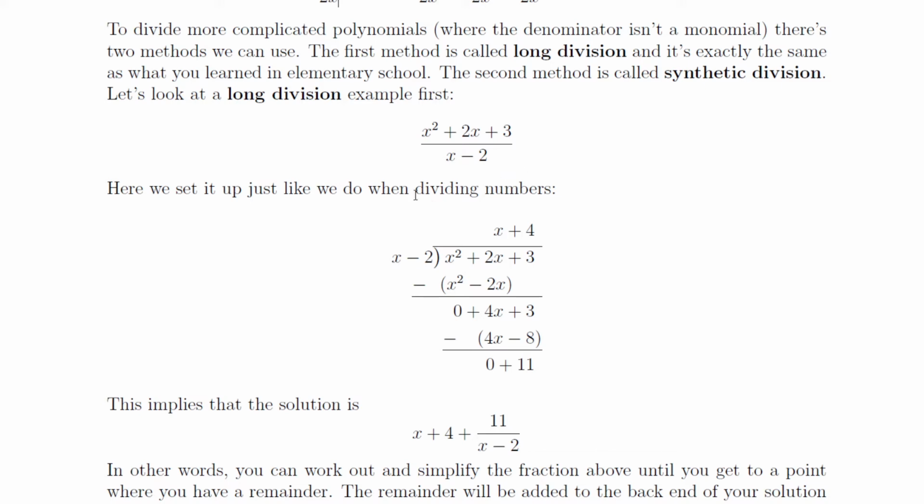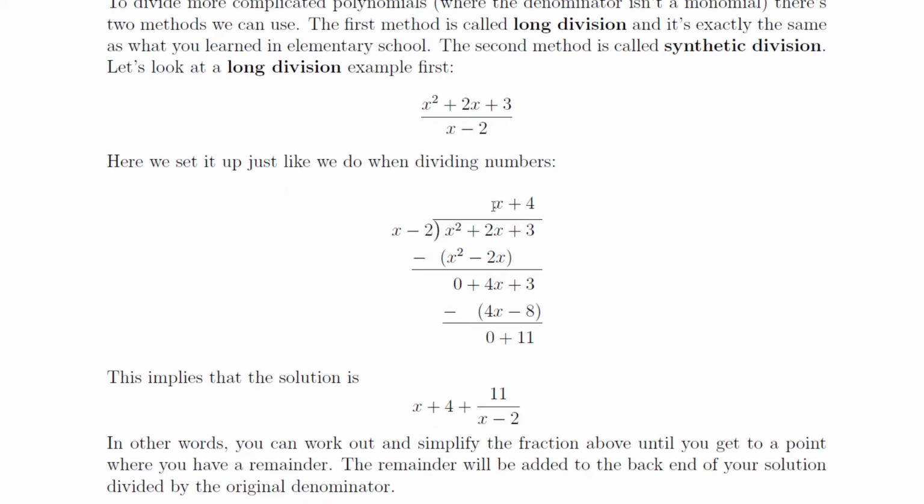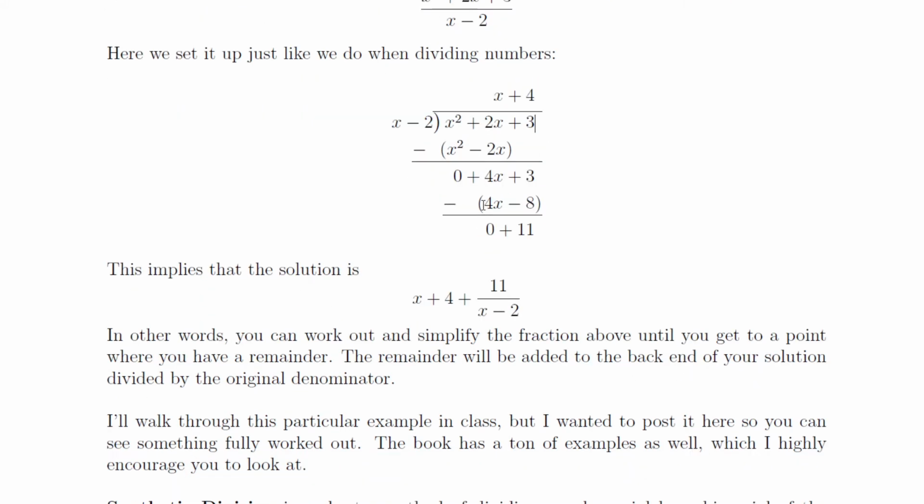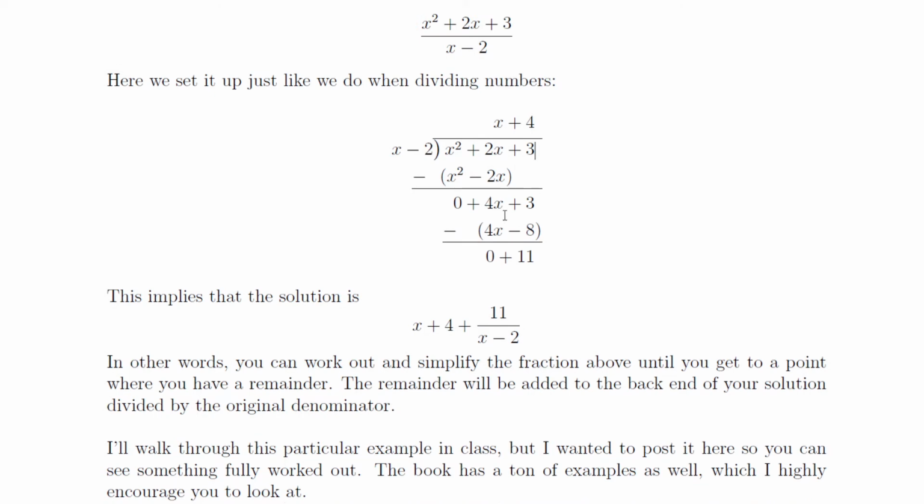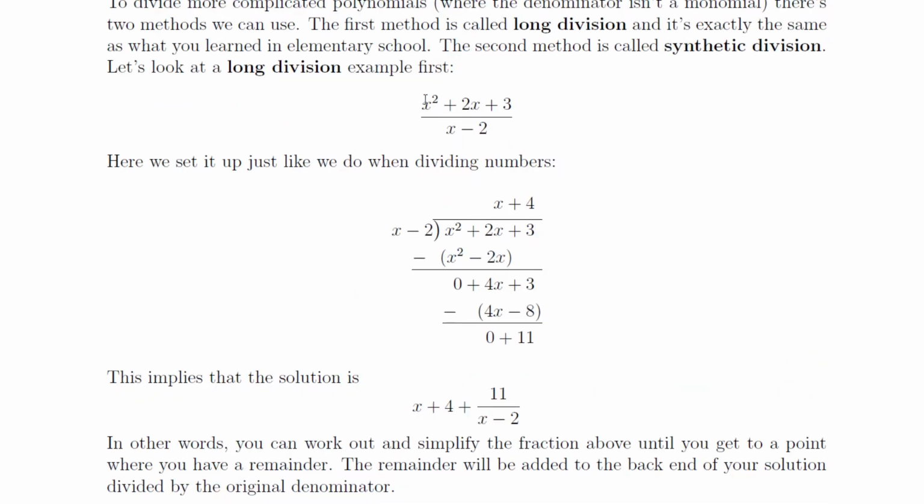In the same kind of sense, what we're doing is going to be dividing. And again, I don't want to spend too much time on this particular example because I just really want to walk through them. The big thing that I do want to point out is that if you are dividing this by this, the way that you set it up looks exactly like how you did it in elementary school. So the numerator is the thing that's underneath the division sign. The x minus 2 is going to be on the outside, and then again, I'll work through all the examples.